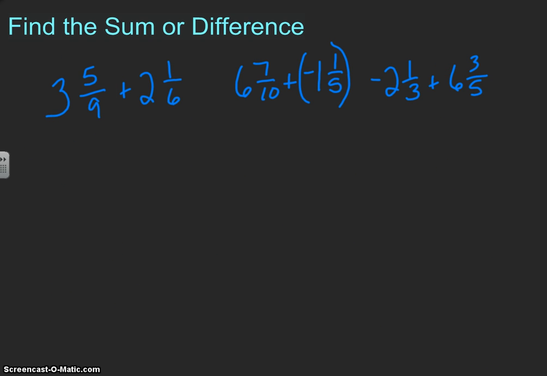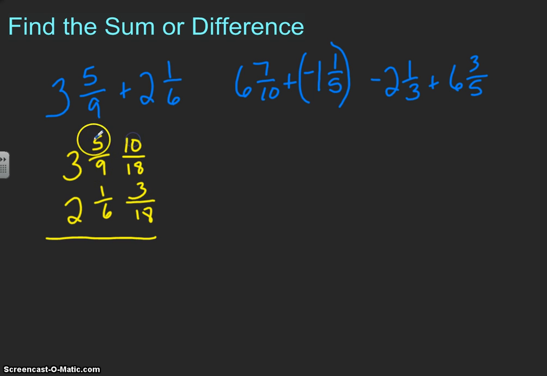Okay, let's look at some more. Mixed numbers. Again, stack them vertically, just like this. I am adding, so I just need a common denominator. That's going to be 18. 6 and 18 is 3, 3 times 1 is 3, 9 into 18 is 2, 2 times 5 is 10. And I am adding, so I really don't have to worry about borrowing. 3 plus 2 is 5, 10 plus 3 is 13, 13 over 18. That is simplified.